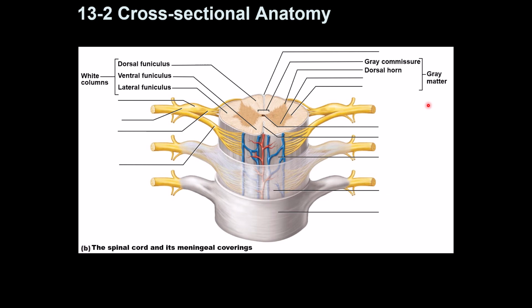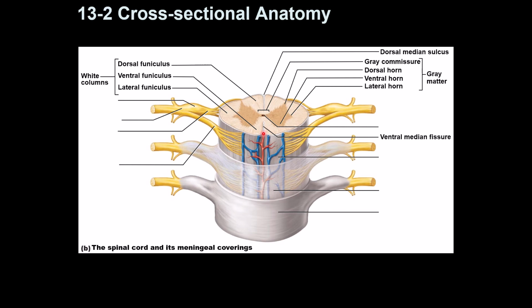They have these projections of the gray matter, and there are three of them. You have the dorsal horn located in the back, the ventral horn anteriorly, and the lateral horn on the lateral side on each side. So you have three white columns, one here and one here, and you also have three horns, one here and one there, and there's a connection in the middle. This area that you can see is called the dorsal median sulcus. It's a separation of the two sides of the spinal cord, and this is the ventral median fissure.